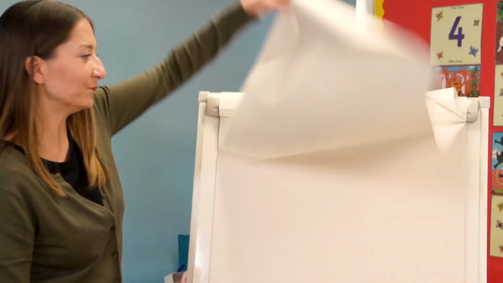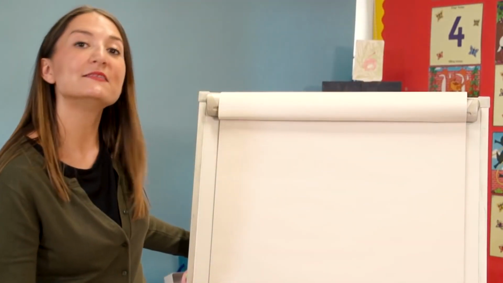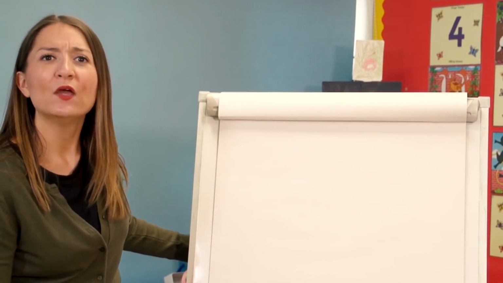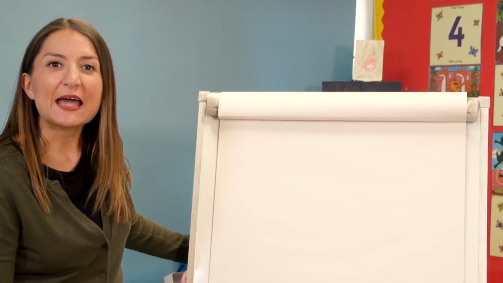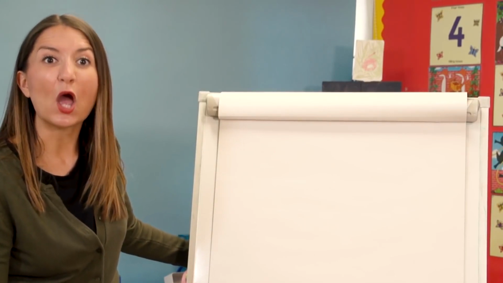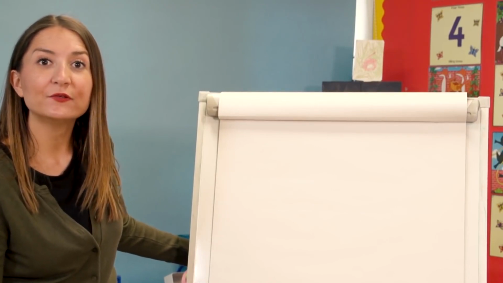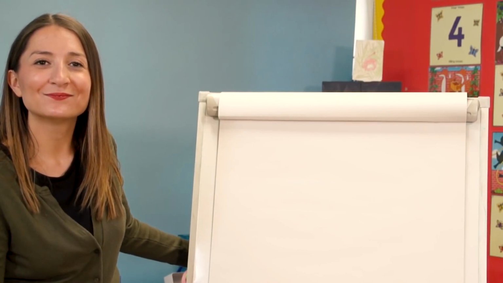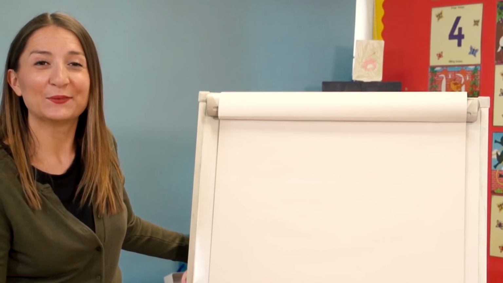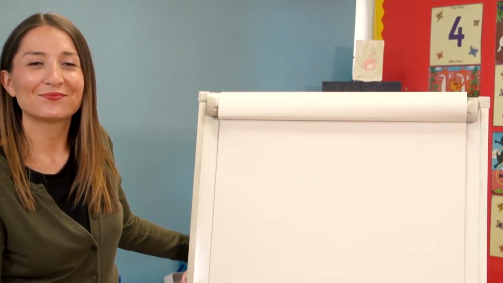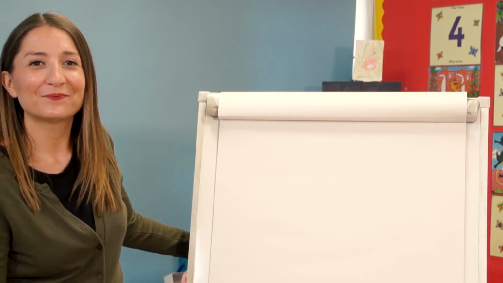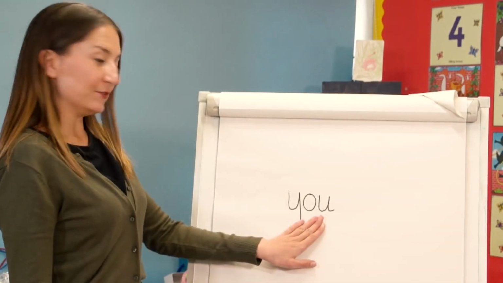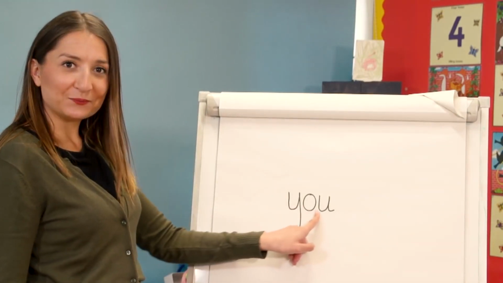Now you have a go. Say the word. Say the sounds. What's the tricky bit? The sound oo is written with the letters o, u. Write them down. Remember the 2 sounds. Right, shall we check our spelling? Did you get the 2 sounds? Did you remember the tricky part?